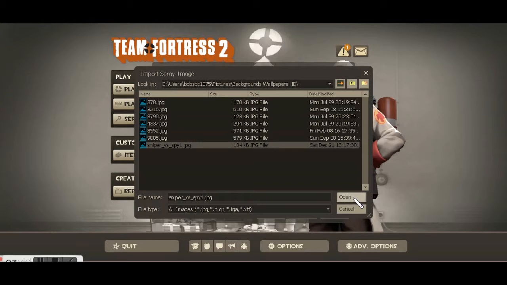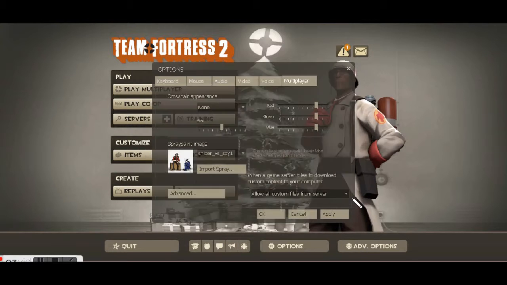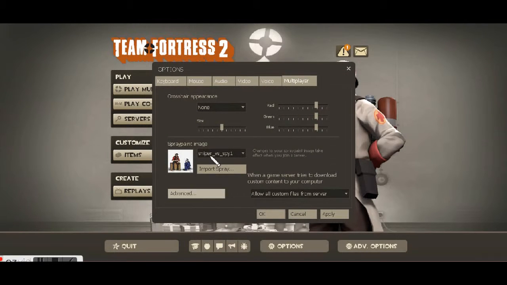This is one I got off the internet earlier. So you just press open and now you've got your little spray. So yeah, you press apply and this will all work for you. You just have to wait a little while.